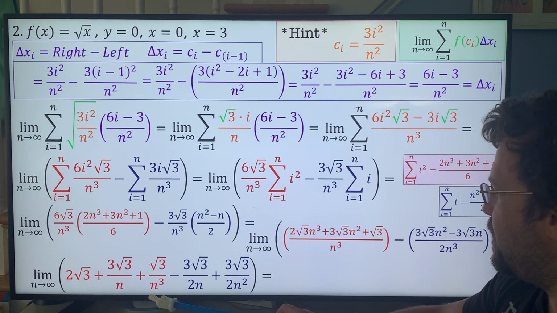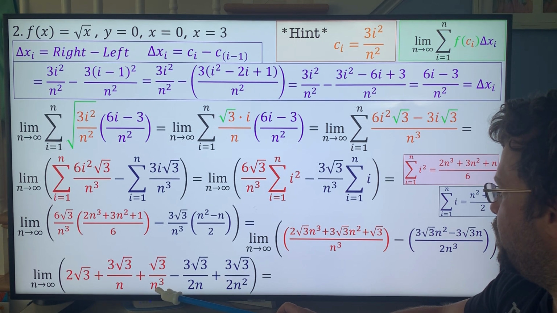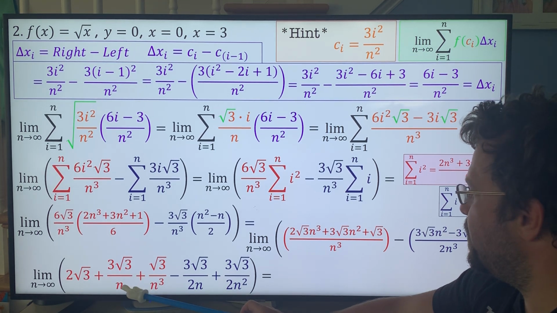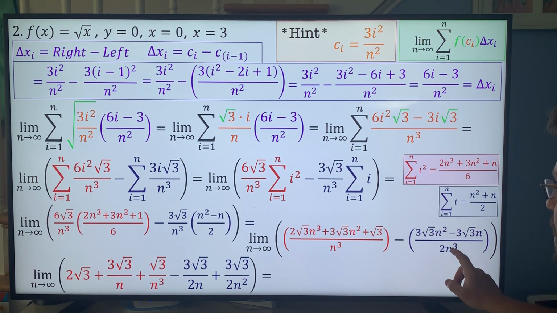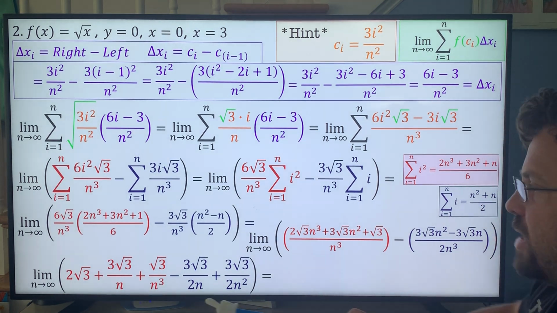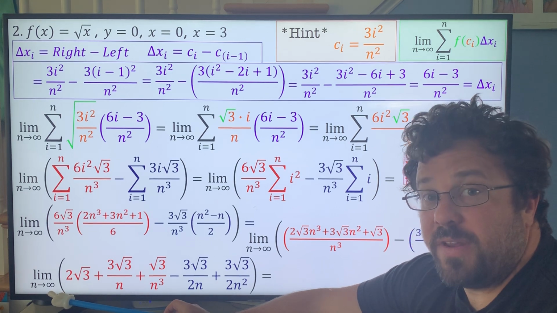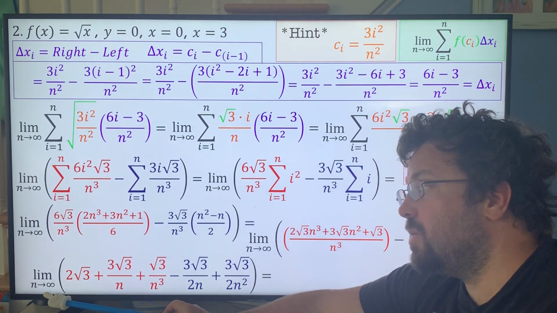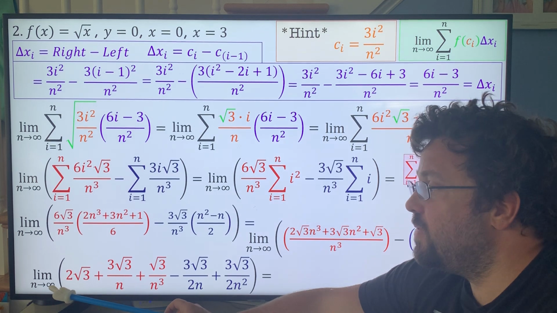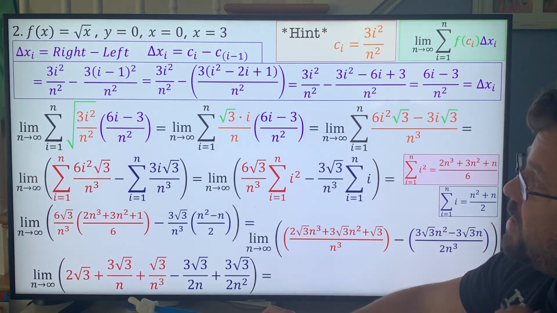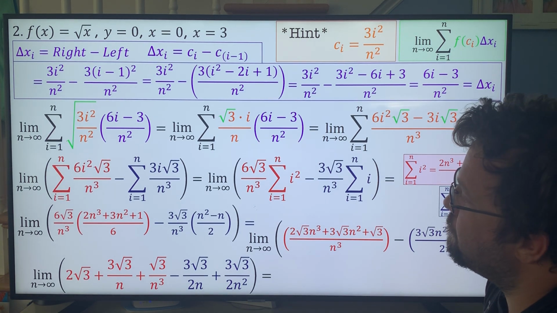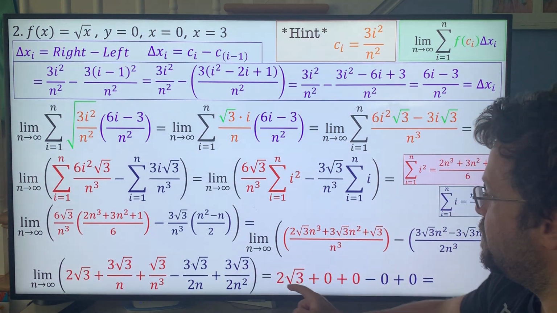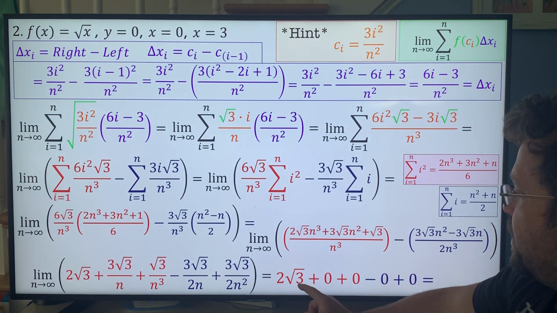You're going to end with the, where is it at? 3 radical 3 over n, radical 3 over n squared, and then with this, you're left with 1 n on the bottom, and you're left with 2 n's on the bottom. Anytime you have an n on the bottom, as long as your limit is approaching infinity or negative infinity, if it was a number, you'd actually get an answer. Because it's approaching infinity, meaning there's an infinite number, okay? What we got? Anything like that, the outcome becomes 0. The answer is 2 radical 3. That's it.